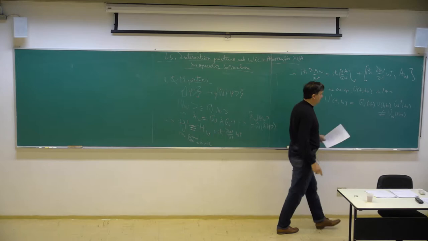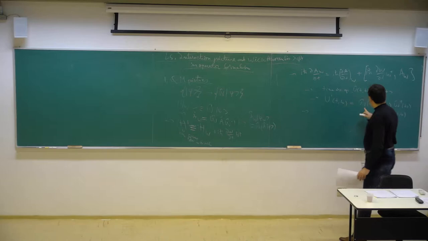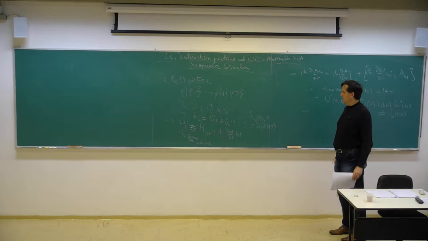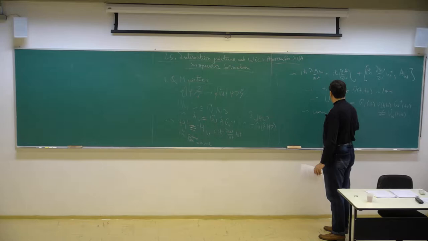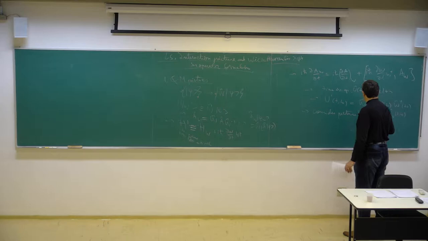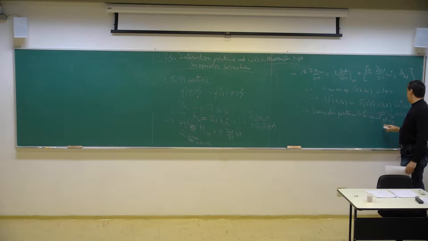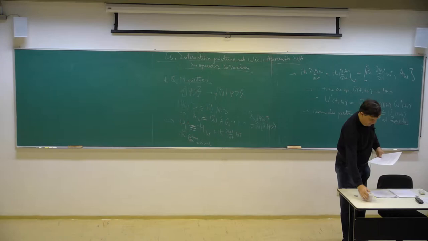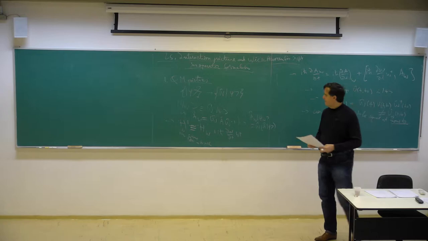Okay? And as you note, the operators themselves, the W of t, depend on time. So when do we consider them to be the identity? So when we consider the pictures to be equal? So we consider the pictures to be equal at t0. I mean, it doesn't necessarily need to be this t0. Here, I wrote the general expression at some t0. Okay, but for simplicity, it is commonly used that this is the same t0, right?